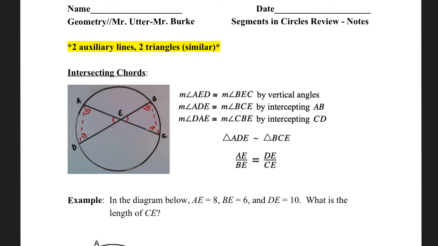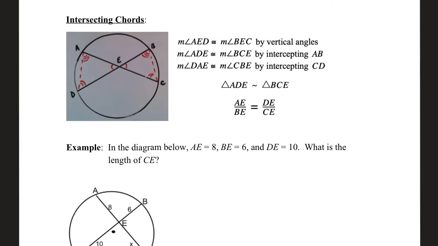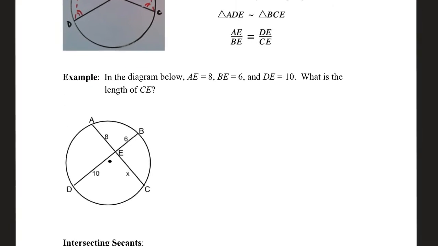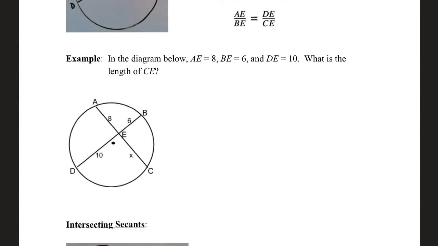Okay, so let's do a quick example here. Oh, and one more thing, it does not matter which way you write your auxiliary lines. I could have drawn it from A to B and from D to C, and I would get the same answer. Okay, so I'm going to draw on my auxiliary lines. Again, we're just attaching endpoints here. So I'm going to draw from there to there, and from there to there. Again, it doesn't matter. You can draw it from DC to AB if you want to.